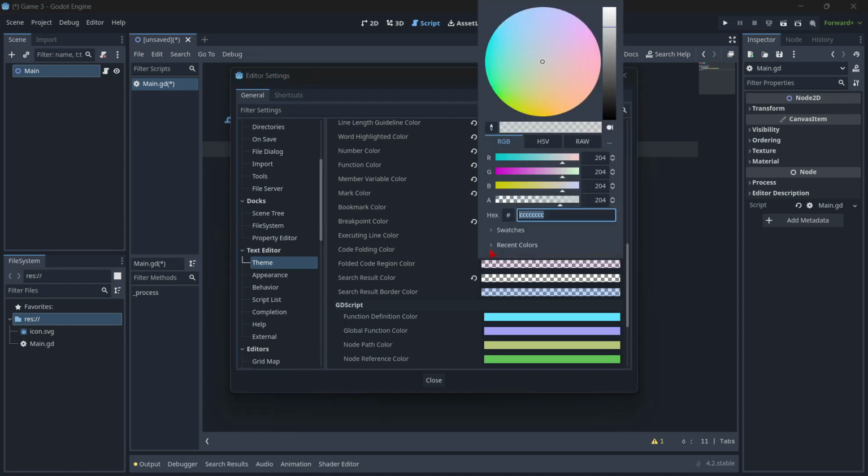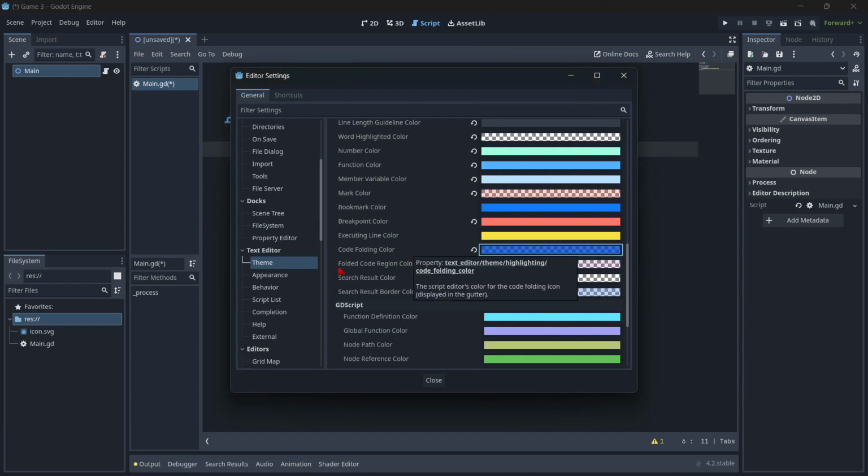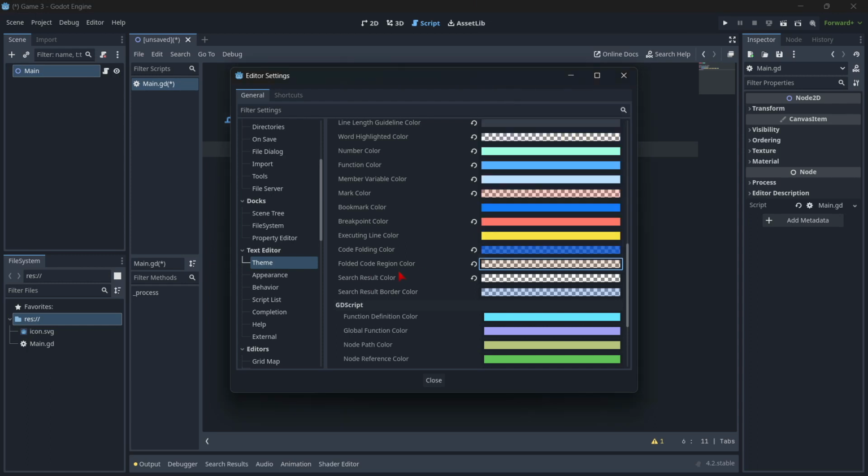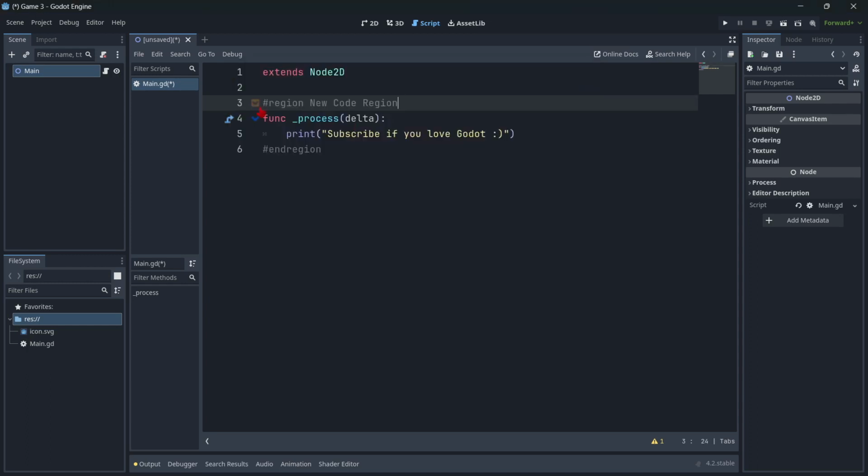So for example, let's change this color to maybe some blue, and then also your folded code region color, this is like a pink or violet, so I would like to make it like an orange maybe. And now let's check out the results, and well, as you can see here I have modified the colors.